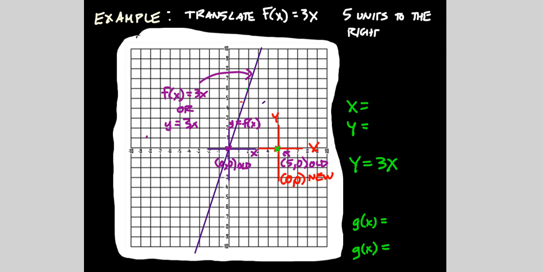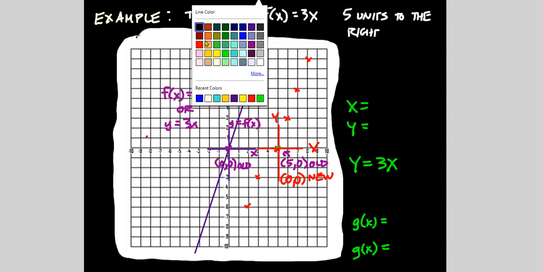Okay, so I'll keep my new slope, 1 over 3 up, because the change in y is 3 and the change in x is 1, that's what the slope means. So let's just get some points to make this easier to graph. So we have a slope of positive 3 now.